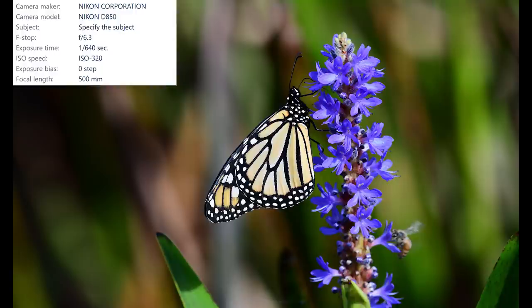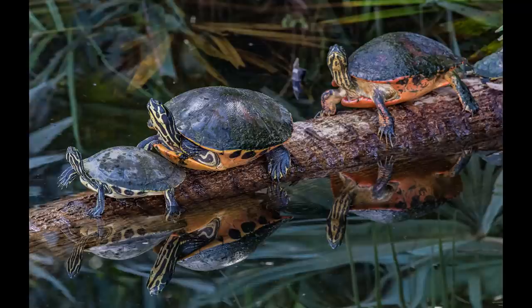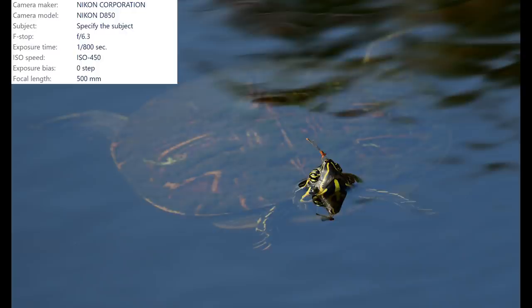How about a nice turtle pile-up? I can count six turtles lazily soaking up some sun on this old palm tree — here's another view of the same group from a different perspective, and I really like the reflections here. This was my surprise shot of the day: I zoomed in to get a better look at this turtle and grabbed a shot, and I had no idea there was a tiny orange dragonfly sitting on the turtle's nose. Just another great example of the power and magic of photography.